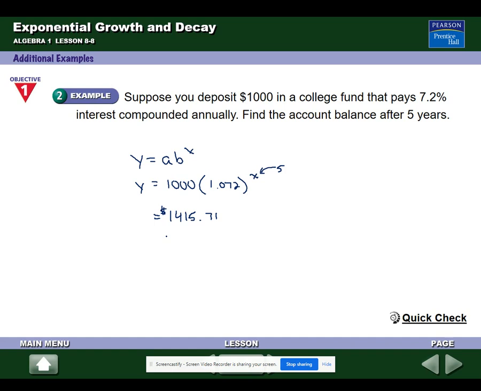That's fine. That's one way to teach it. I just think it's just easy if you just round to the nearest, right? Then we're all doing the same thing. So I get $1,415.71. And what's funny about this example then, of course, is what does $1,415.71 get you in college money today? Like half of one class, maybe?